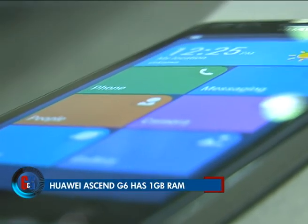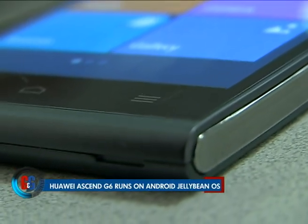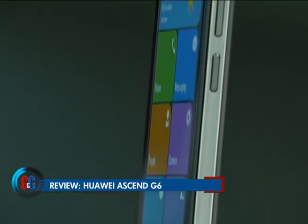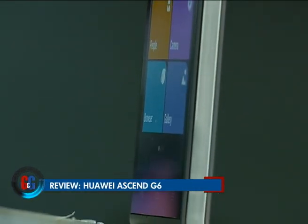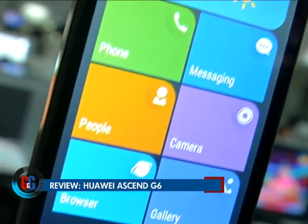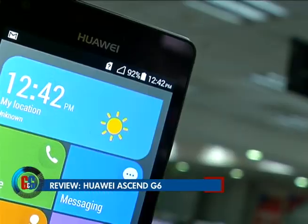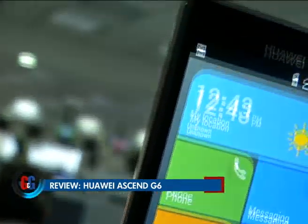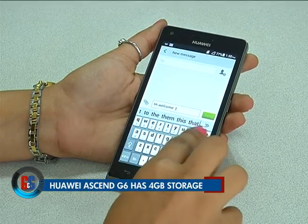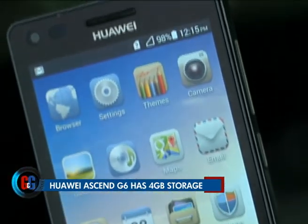The phone comes with Android 4.3 Jelly Bean out of the box and Huawei's own Emotion user interface on top. While the Emotion user interface is quite simple and basic, it gets rid of the Android menu and pastes all apps on the home screen, much like iOS, which is one feature some users might not like. The phone also comes with 4 GB onboard storage, which is expandable up to 32 GB via micro SD card.